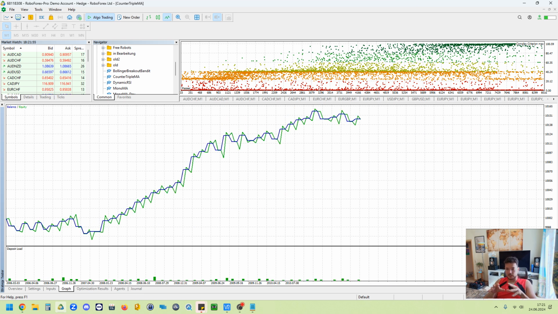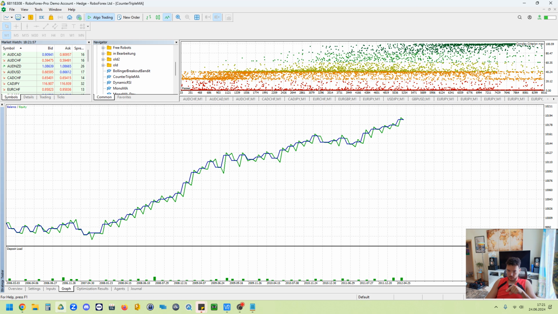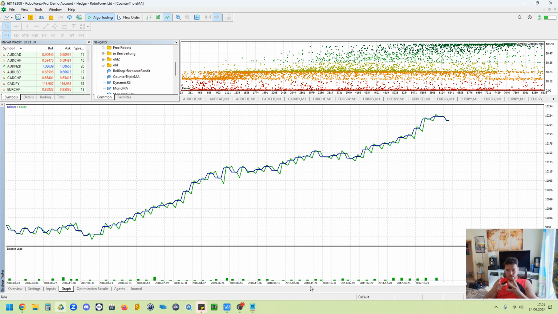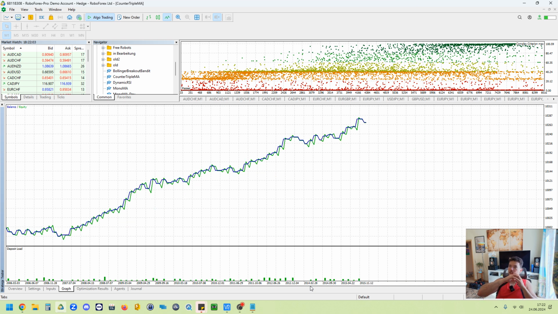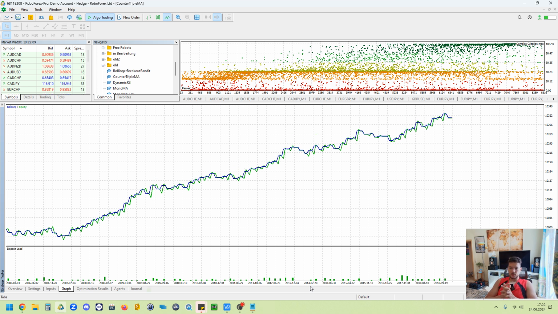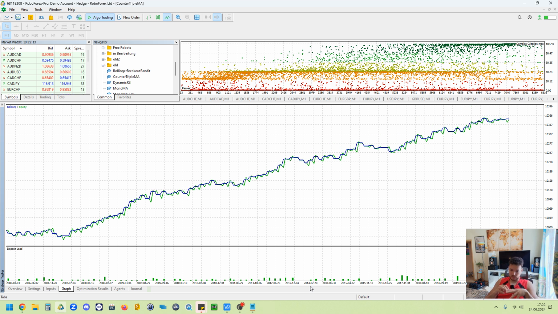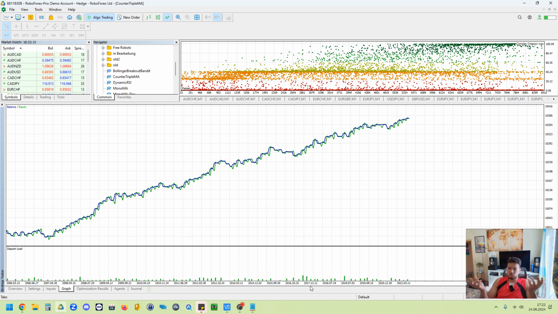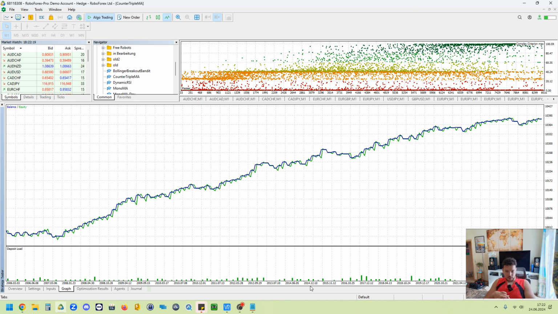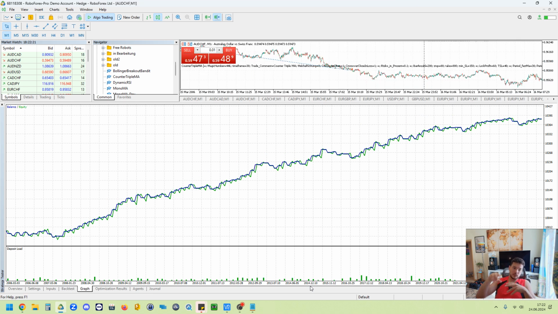It opens all trades with a risk of 0.1%, so it's pretty low. But as I said in a video earlier, I'm using 60 set files, so having a risk of 0.1%, for me that's fine. And you also saw it in the mono MA account, it has like $300 of profit. That's okay, that's pretty good. Yeah. So that's the graph, how it looks like, or how it looked like in the past. Who knows what happens in the future.